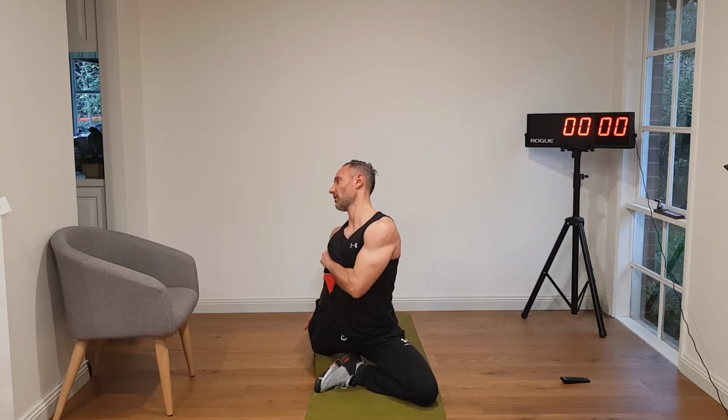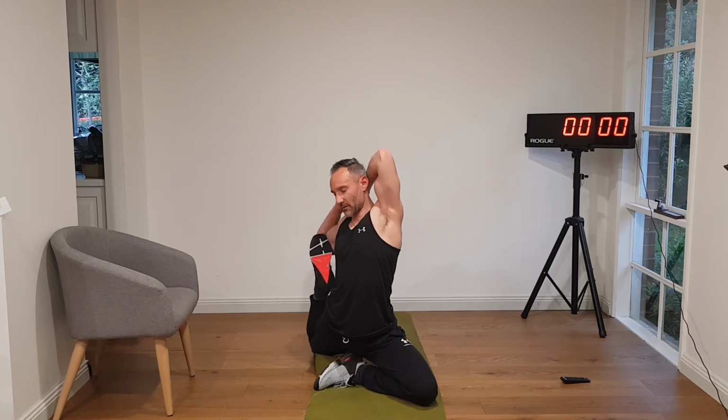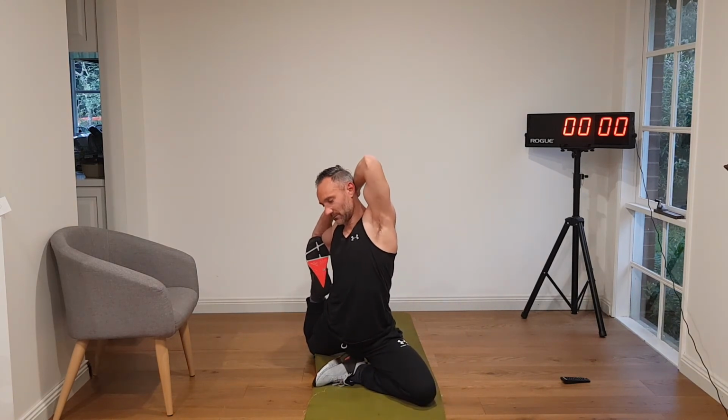Once again, too easy, grab on to your knee and just twist around like so. So I really feel that one there. Just holding that, releasing as much as you can. Try the hook if you can. I'll hook it on this side. Hold it for a bit longer.